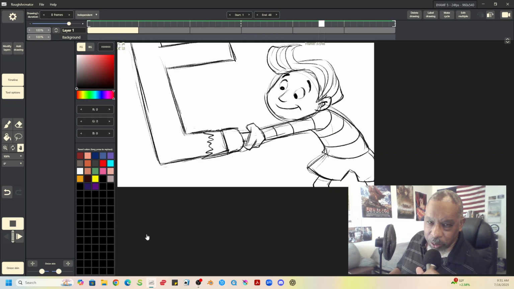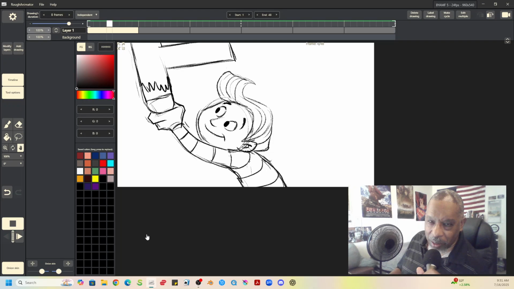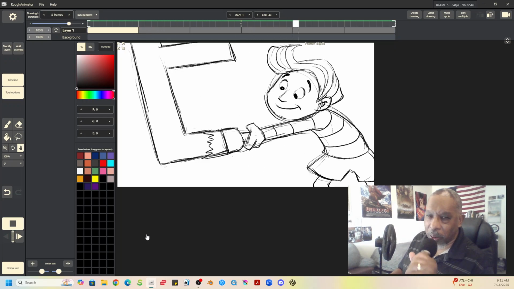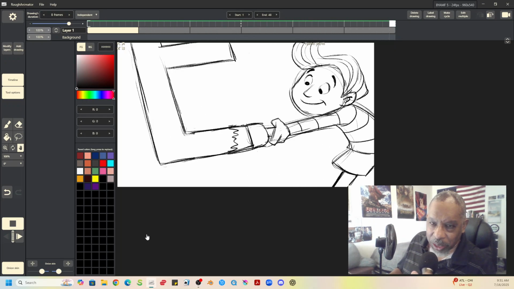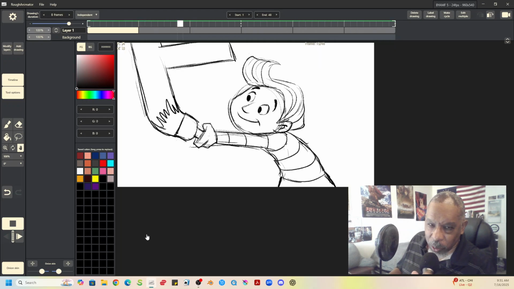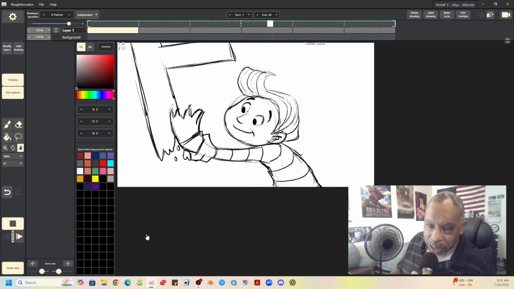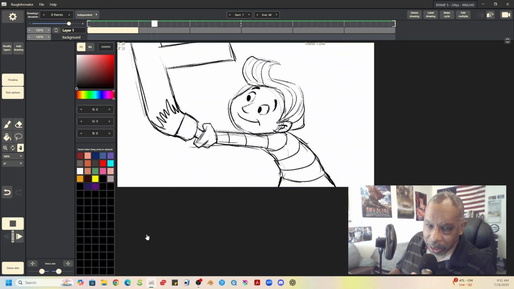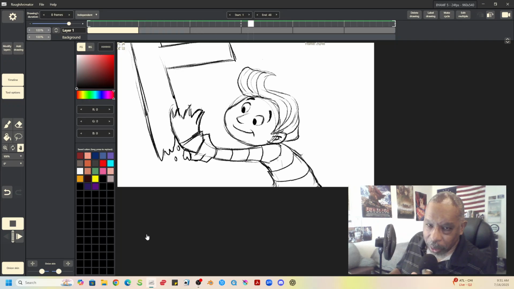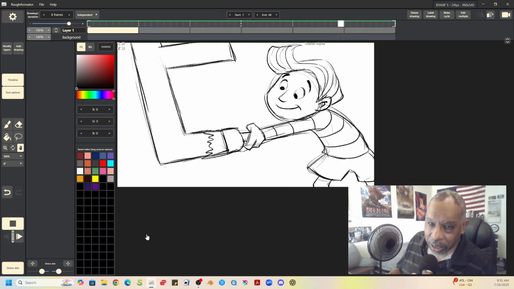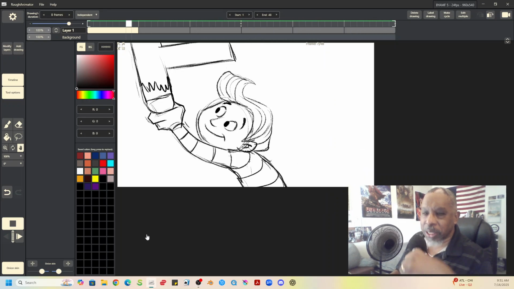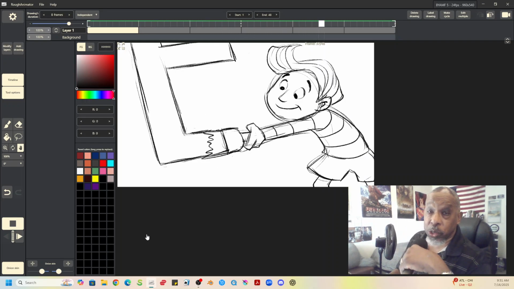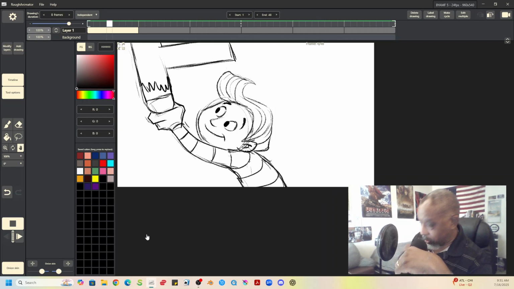But in the world of digital animation, where we can see our drawings moving and we can feel the timing and get a sense of where we are, we have an advantage over the old animators of yesteryear, where they had to pretty much time out their scenes, sometimes with a stopwatch or with a metronome, and that worked great. By the way, I say nothing against that, but since we have better technology today, since we can do things that our forefathers couldn't do, we may as well take advantage of that.